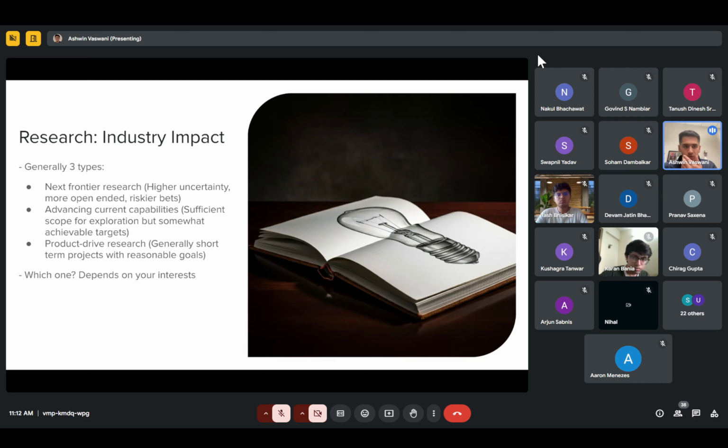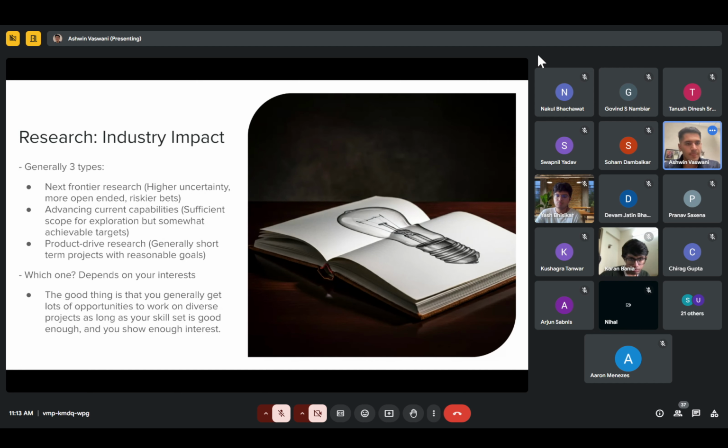So which one, I think it just depends on your interests, where you want to be in your research career, or overall in your career. What kind of projects drive you better, what kind of challenges. Each of them comes with different levels of challenges and uncertainty, and it depends on the person what they enjoy the most. And the good thing, as I mentioned, is that you generally get opportunities to work on diverse projects. If you're interested in something, you can obviously pursue that particular direction if you're good enough. So the keyword is if you're good enough, and that part is just generally up to you. No one can do that for you. You have to build your own skill set.